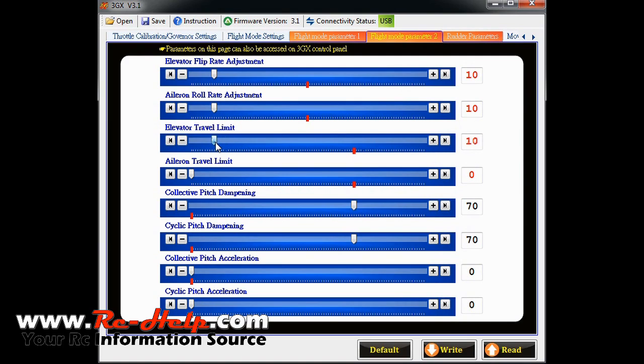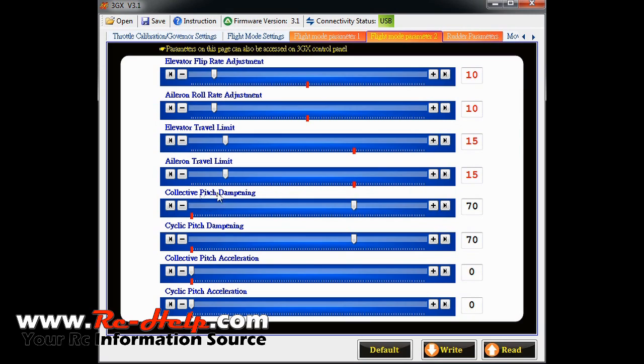I highly suggest that you guys, again, 10 to 15%. You can turn this thing all the way down to 0 if you want, and it's not going to hurt a thing. It's just going to make the helicopter a little bit more sluggish, but a lot more stable. These settings, you need to figure out which ones you like and put them in and stick with it, fly it for a little while, and then change it and see what the changes do for you. If you like them, keep it. If you don't, try another setting.